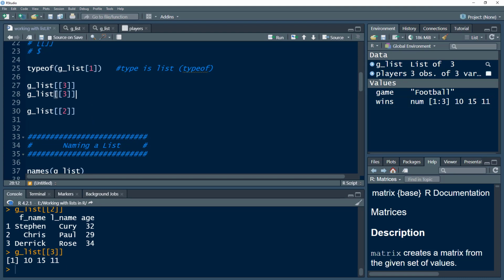If I wanted to access this 15, what I would do is use a single bracket and specify number 2, and that would give me 15, right?